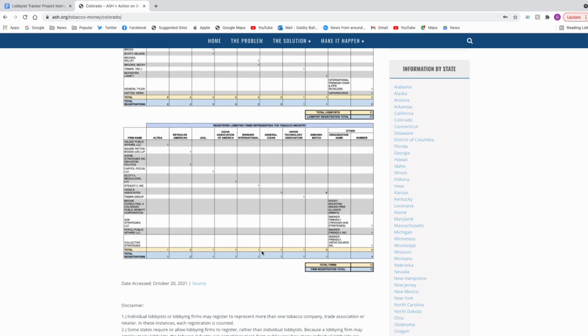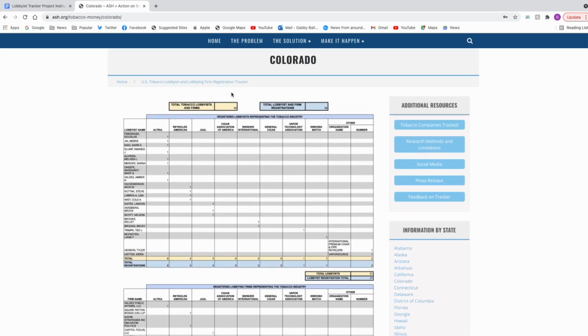So here's a good example. In Colorado, they have both lobbyists and lobbying firms. If we're looking at the second table that shows the number of firms, you're going to see that this firm, Hicks and Associates, lobbies for General Cigar, and they're also employed by Swedish Match. This is just one single lobbying firm, which means that's just one firm in a state. You aren't going to count it as two separate firms. And so that's where that yellow number comes in.